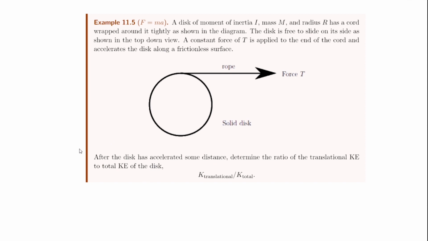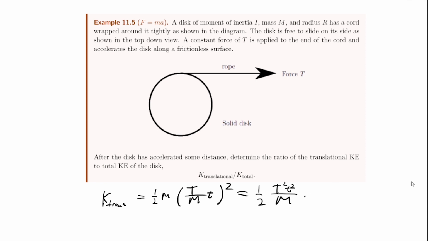Alright, so let's start off with K translational, since that's pretty comfortable for most of us. First, let's find the velocity after some time t, and that's just from F equals ma. The acceleration is T over m, and so after some time little t, the velocity is T over m times little t, which is time. We have to square that to get the kinetic energy, which is equal to 1/2 T squared little t squared over m.